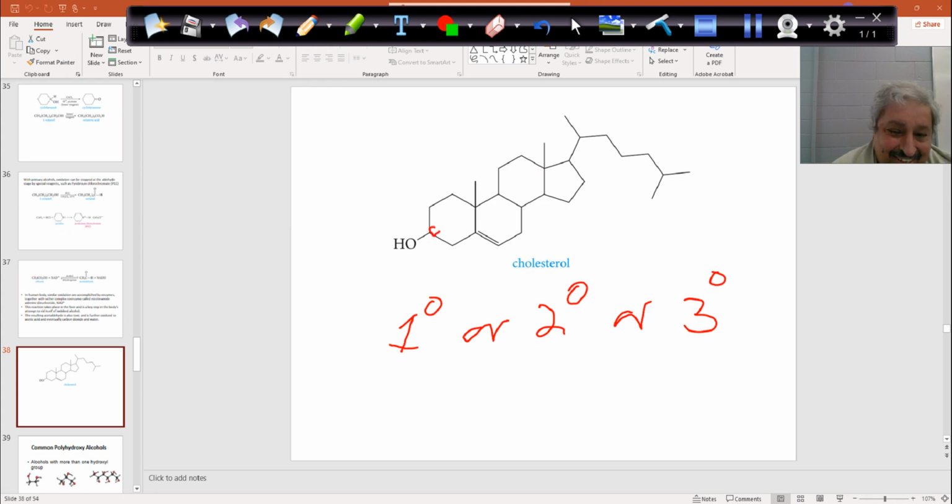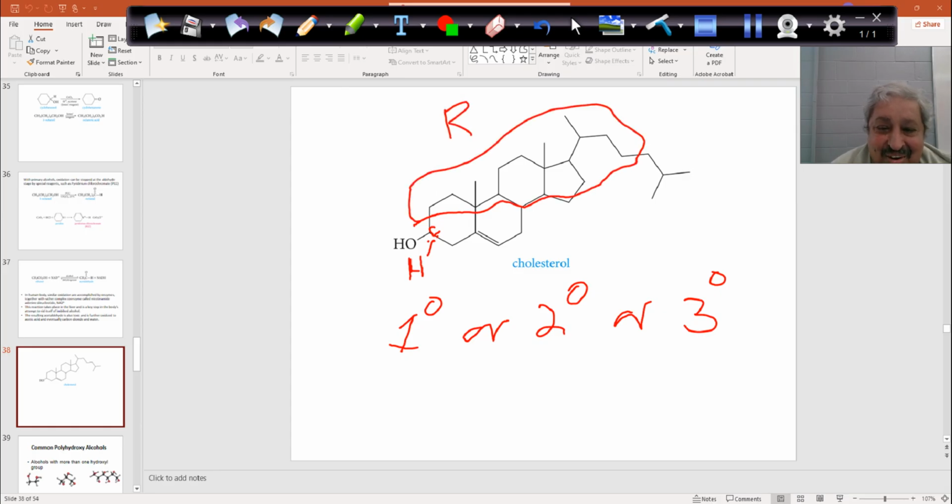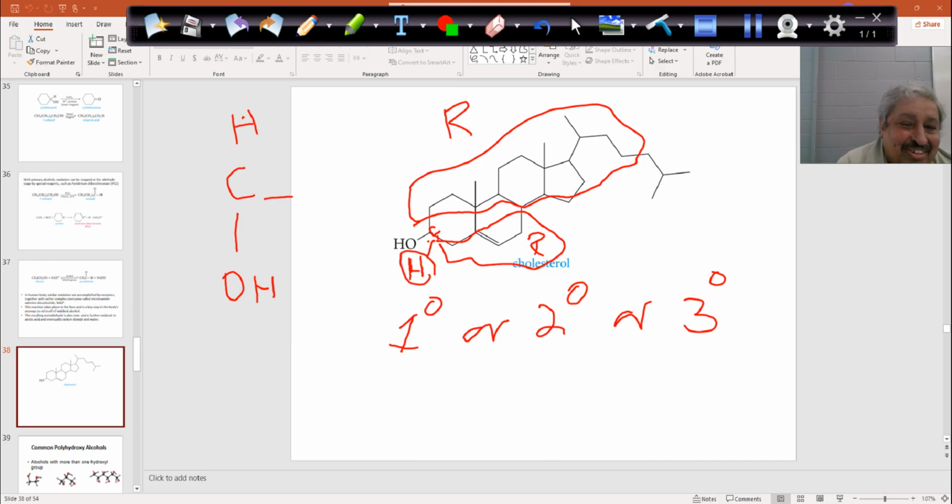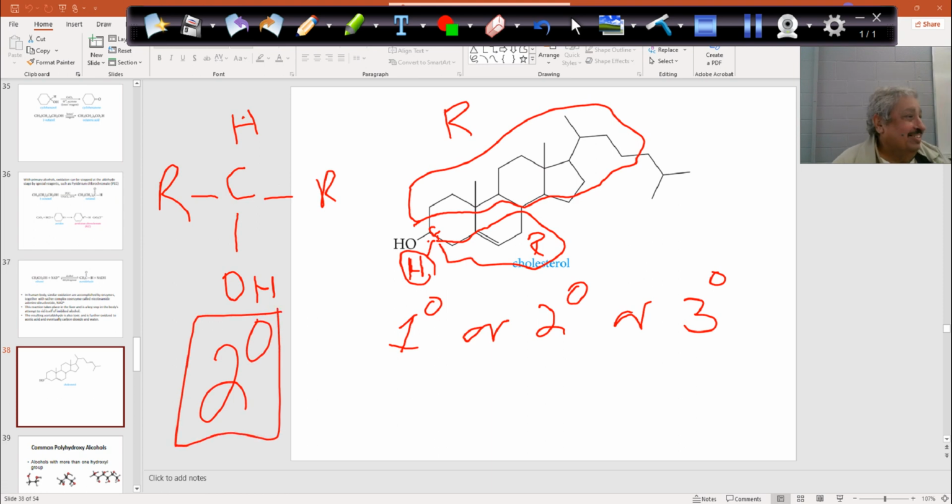No, guys, don't let me down. This is carbon here, correct? And this is another hydrogen you don't see. So all the rest from here, this is R. All the rest from here, another R. So if I have carbon connected to OH and H here, and connected to R and R, this is what? What's that? Correct. You made my day.